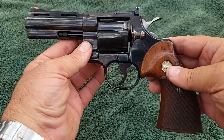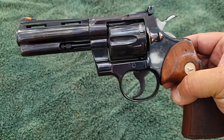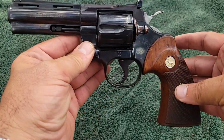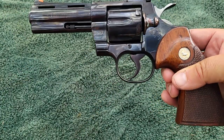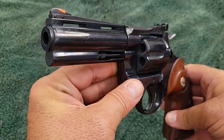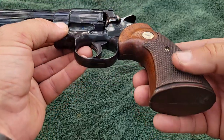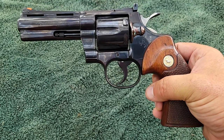I just did this short video to stress something until people stop listening: you have to use your stuff. This is a pretty expensive firearm, but what good is it if you don't use it? This thing is gonna look brand new when we're done. I'm doing part of the work and the gunsmith's doing part, and when you see it again, everyone into Colt Pythons is going to want to own this thing.